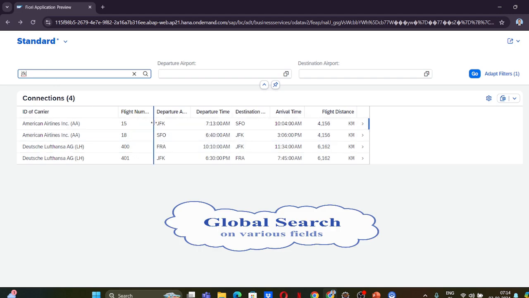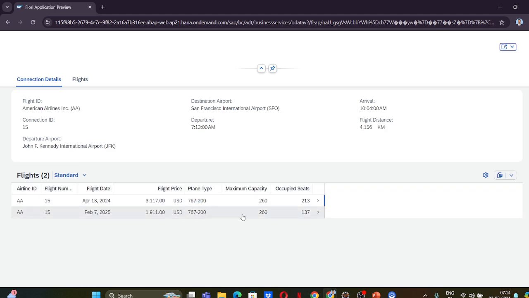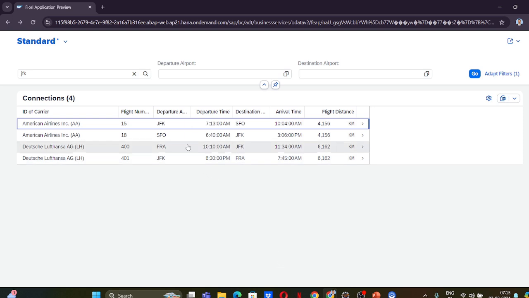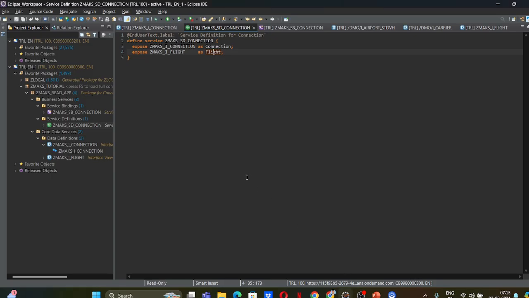But let's say the user wants to understand which connections have a plane type 767-200, for example. The same way we enhanced this connection with the searchable annotation, we have to do the same thing to our flight as well. Let's see how we can do that.